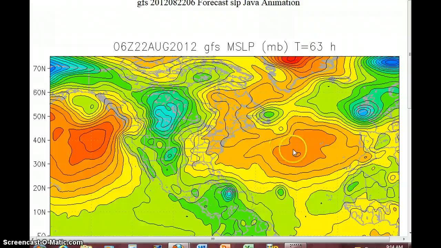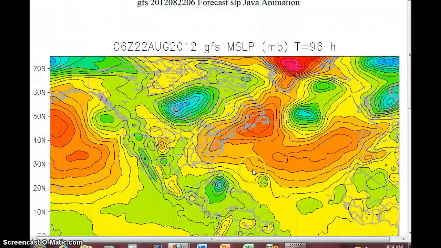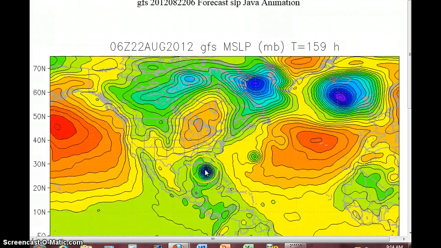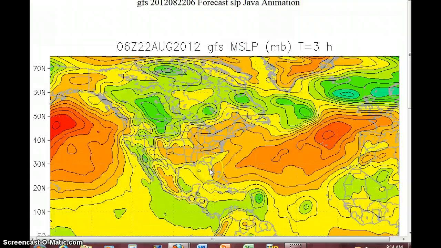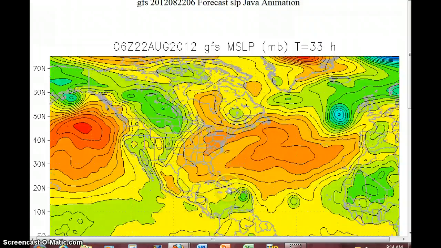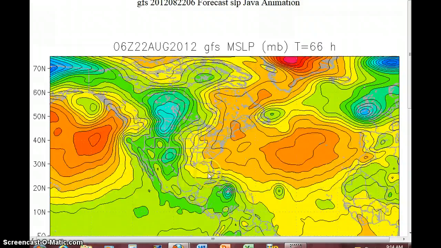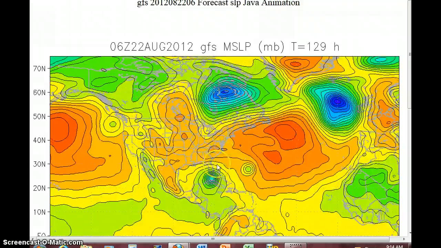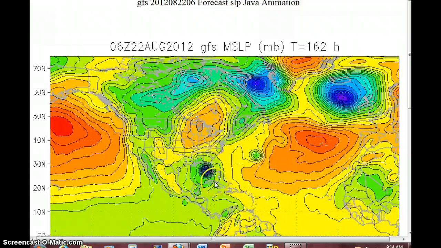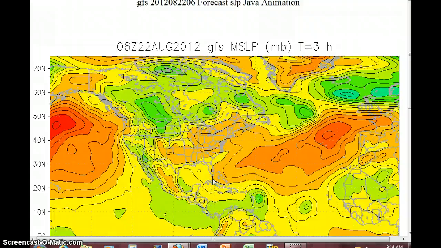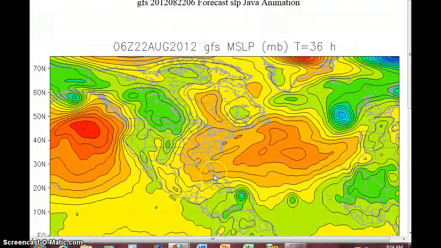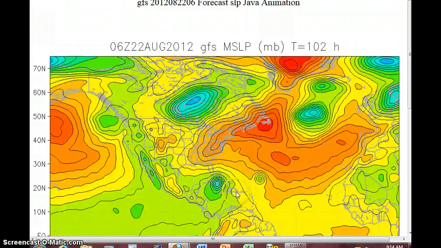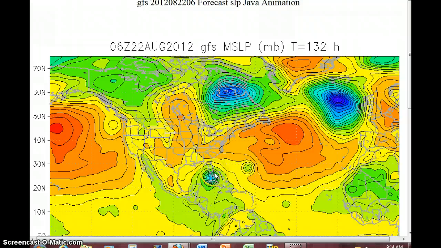So as you can see, the ridge of high pressure elongates much further to the west than, say, the Canadian model, and the weakness opens up. And most likely, this model would take Isaac up the west coast of Florida and then up in this fashion. If you're in Florida, you definitely want to keep aware. Florida, in most models, with the exception of the Euro model out here and the Canadian model out here, seems to be the middle point of the track at this point.